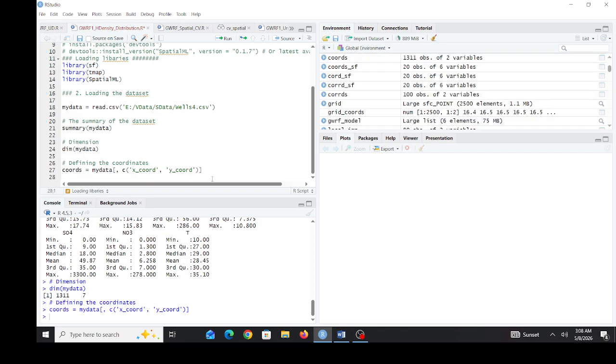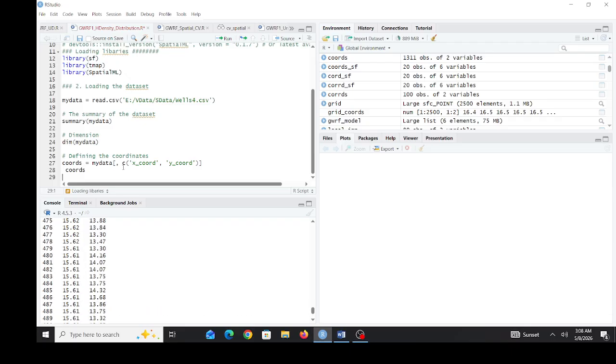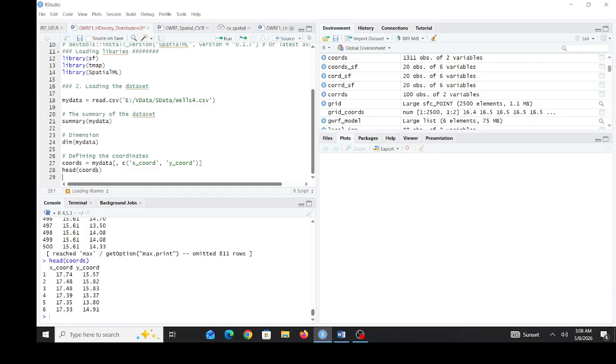Okay, so these are the coordinates. Let's have head. Okay, so x coordinate, y coordinate.